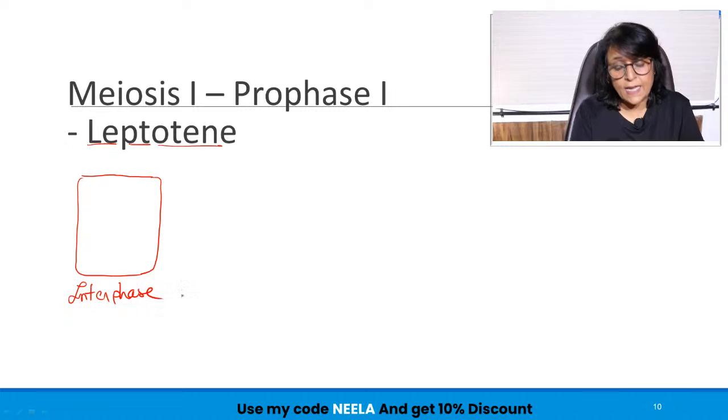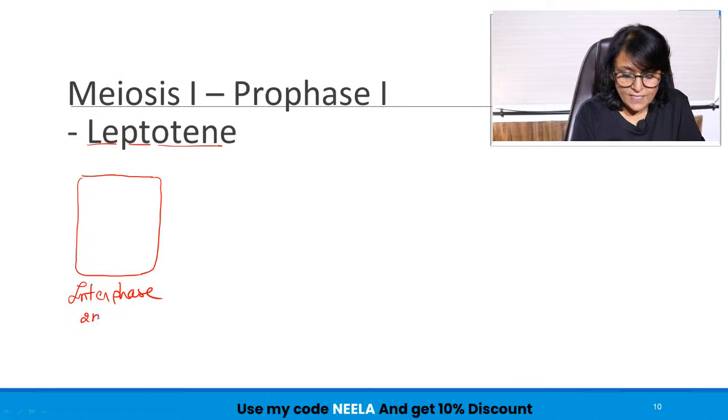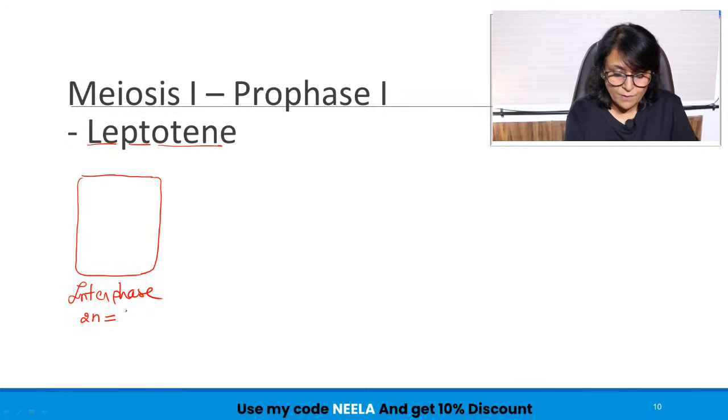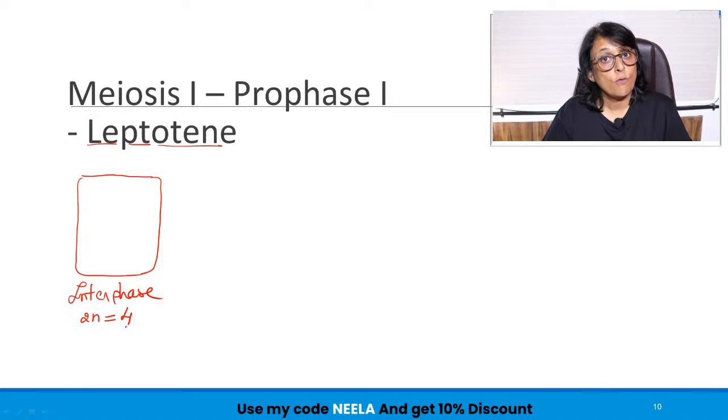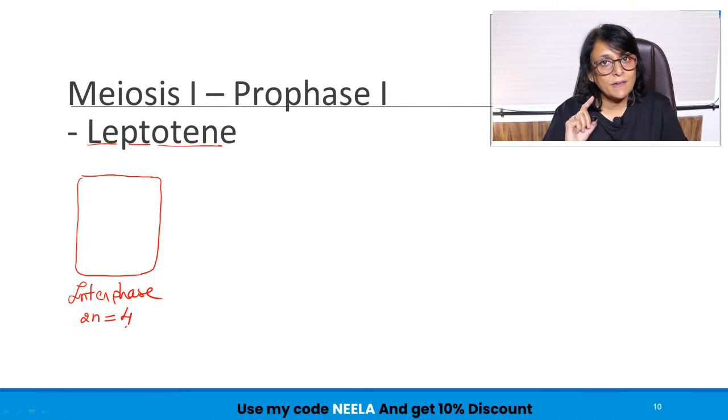And if a cell has undergone interphase, that means G1, S and G2 phases are complete. And when we say all these phases are complete, that means every cell has double DNA. So here we are starting with a diploid cell, and again to make our diagrams easy to understand, we will start with the chromosome number 4. And here every chromosome is having sister chromatid, that we have to remember.